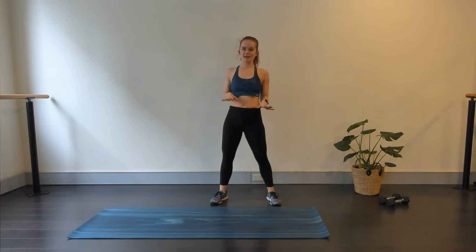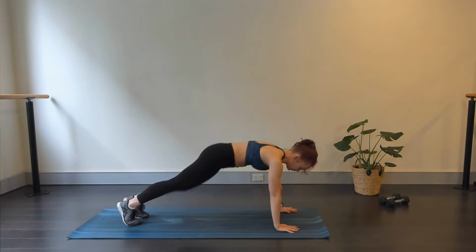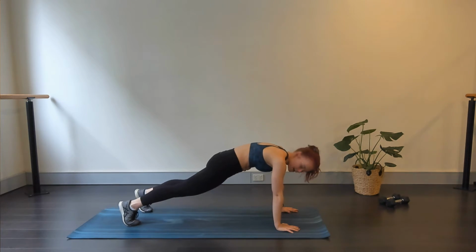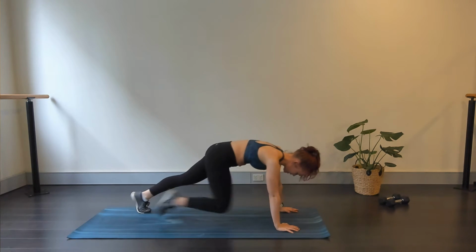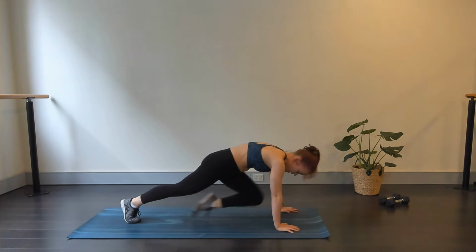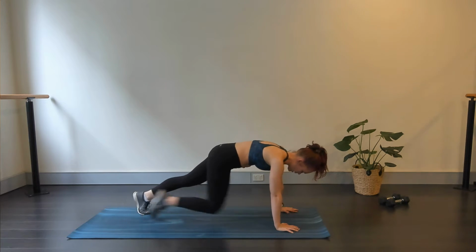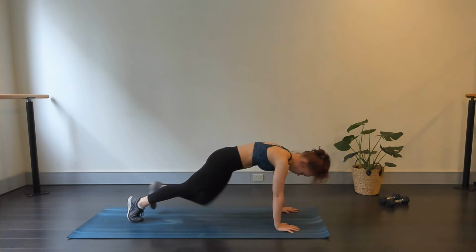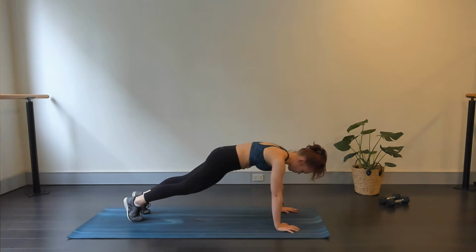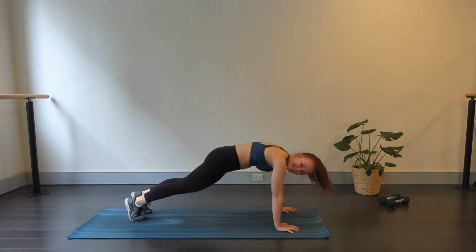Beautiful. All right, down on the ground. We're gonna do some slow mountain climbers. So nice strong shoulders, tucking our bottom back. We're gonna drive down the knees underneath our chest. Just this speed while we're warming up, trying to find our core. So really trying to wake it up. Waking up our shoulders as well. Good, careful.